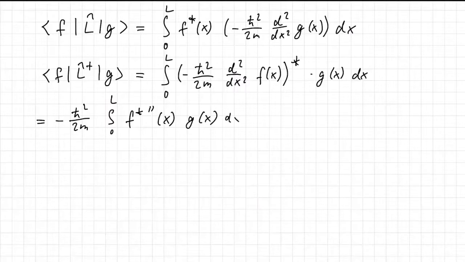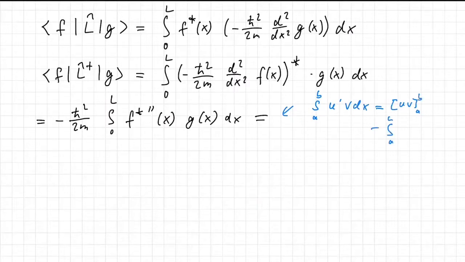And for this we can actually now use the partial integration formula, because just to remind you, if we have an integral of the form integral from a to b, first derivative of u times v dx, then this is the same as u and v taken at the boundaries a, b, minus the integral from a to b of u and then the first derivative of v dx. So we basically transfer the derivative from one function to the other. And this is what we also want to do here.